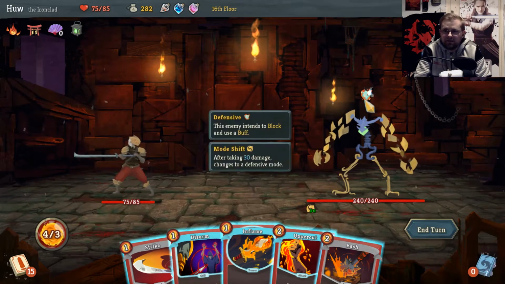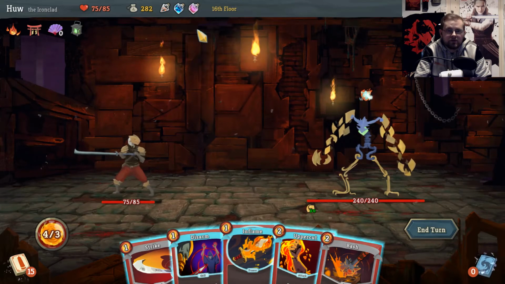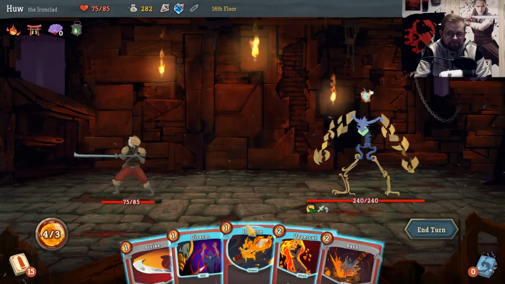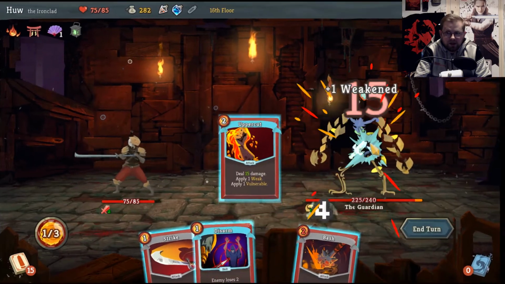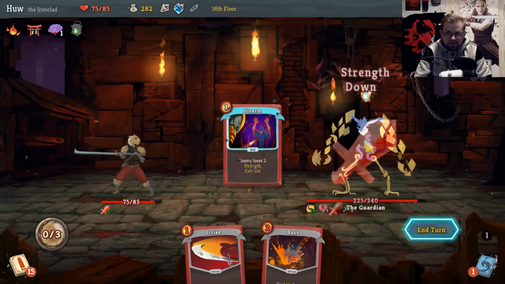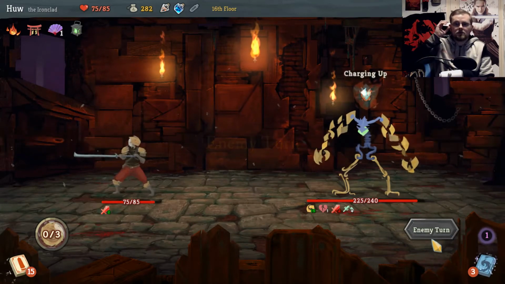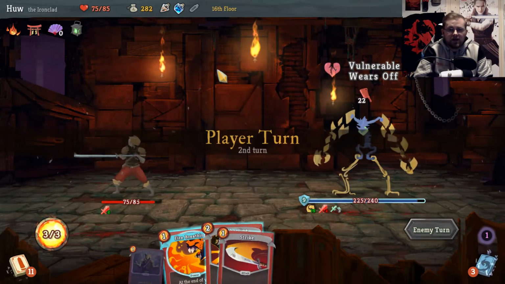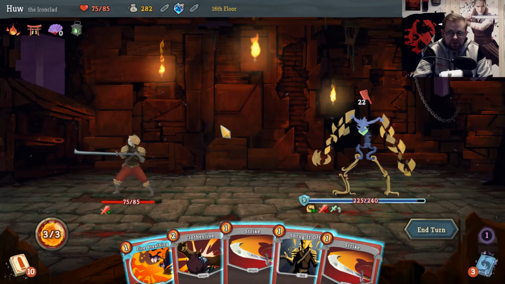Okay. So he's not going to attack, but he's going to buff. So straight off the bat, I'm going to weaken him. I'm going to make myself stronger. I'm going to uppercut him and apply some more debuffs. And then apply even more debuffs. Destroy. Destroy. So I think I might actually use my strength potion as well. Let's just do some work on this douche lord.